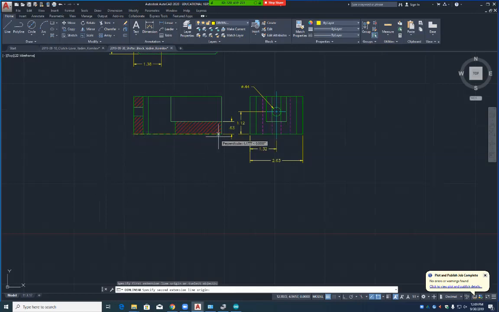So click on this dimension. Right click, properties, change that. Scroll down one, so you have right here the 0.09. Change that to maybe 0.03. There you go. I did that on the other one and it didn't do it. Well, there's not enough room to put it in there then. So that leader's okay.